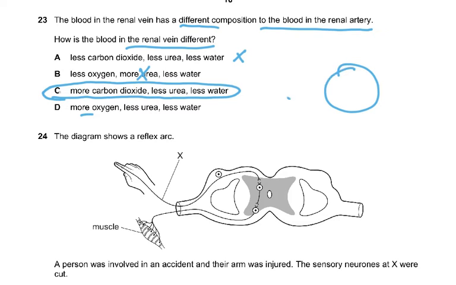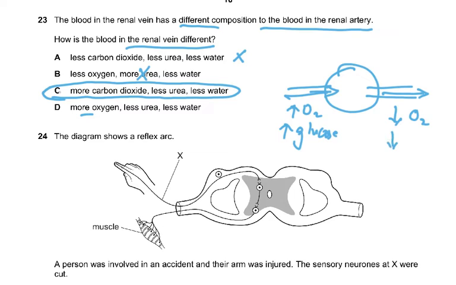Any organ is supplied by an artery. The artery always has more oxygen in it. The vein which is going out of it, carrying the blood away from it, always has to have less oxygen in it. This one has to have more glucose, in any organ of the body. This has to have less glucose. This has to have more carbon dioxide. Any vein is coming out of an organ, and this is an artery going into an organ. So every organ has an artery going into it and a vein coming out of it.